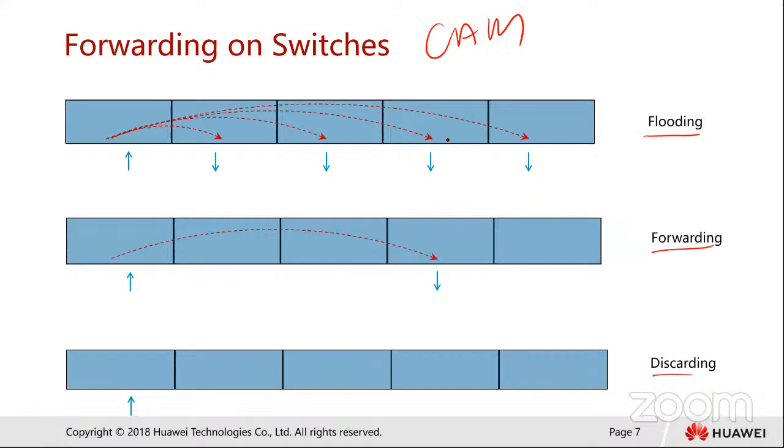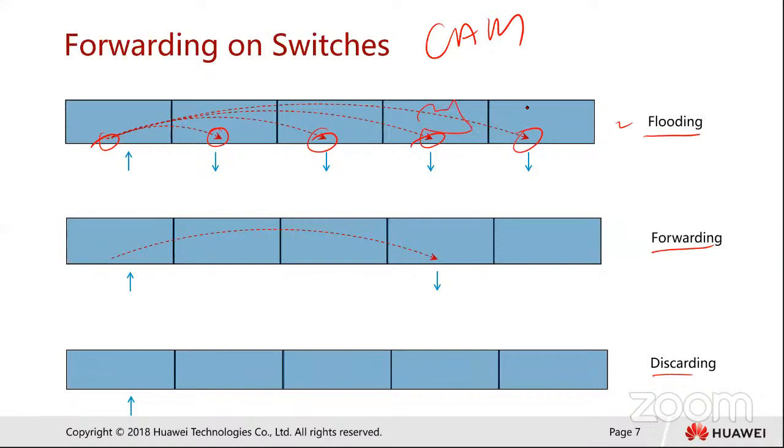Here, when the switch receives a packet, it can perform three different types of frame operations, and I have just highlighted them here: flooding, forwarding, and discarding. Let's just look at flooding. The switch forwards the frames received on an interface through all other interfaces. Like you hear the word flood, it receives a packet here, it's going to send it to interface 01, 02, 03, 04, and all the interfaces that are on our switch.